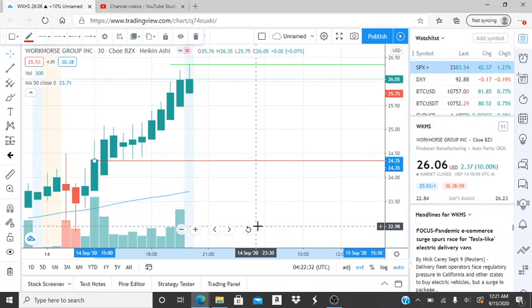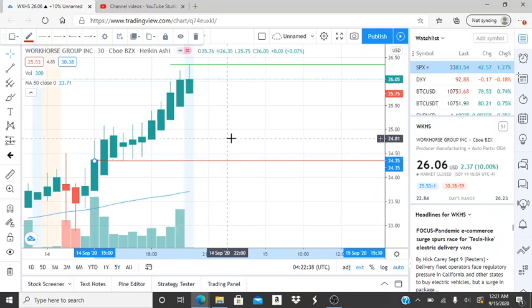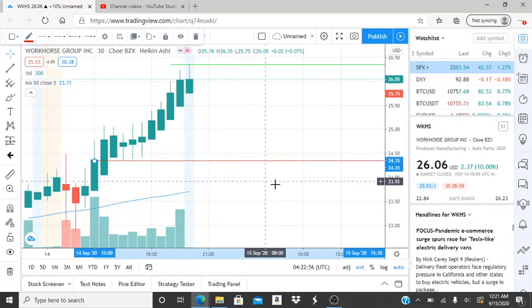So the bears' goal is to get this as close as possible to the 50-day moving average until they can cross it. So if 24.35 all the way up from 26.05 gets broken through, I'd pay very close attention to the reaction and the way the stock is behaving hanging out down here. Does it break through it fairly quickly? Is it hanging out between the 50-day moving average and the support here? So that stays in bullish territory.